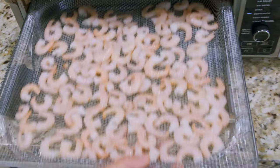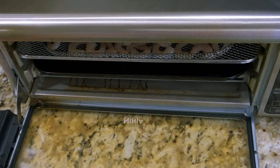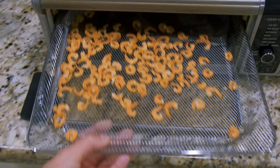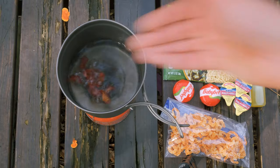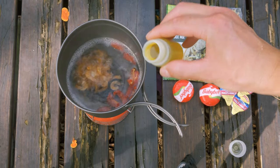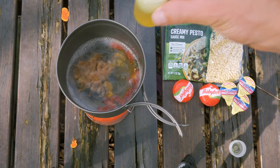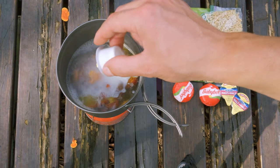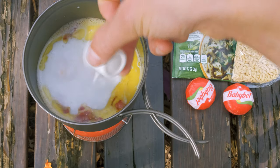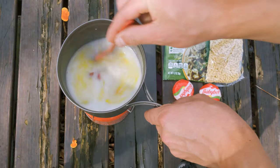Shrimp in a backpacking meal? That's right. We're going to start with some pre-cooked shrimp and dehydrate them. When they easily crack in half, they're done. Start by adding the dried tomatoes and shrimp, and then go ahead and add some olive oil for our fat. At this point I added three containers of half and half, but in the future I would probably add it after cooking the orzo.